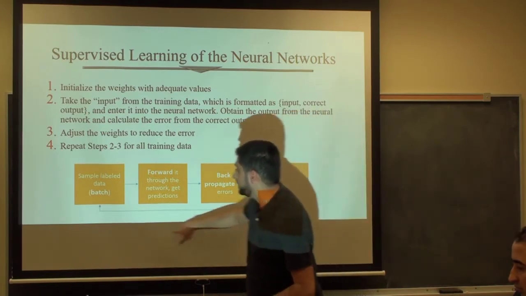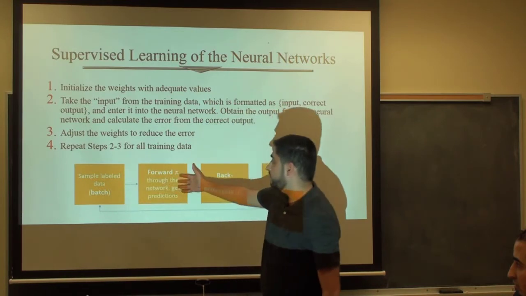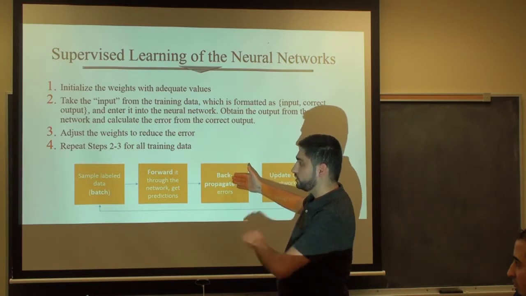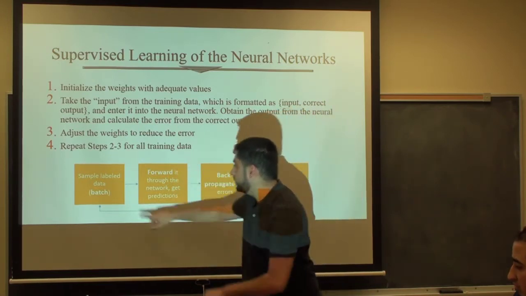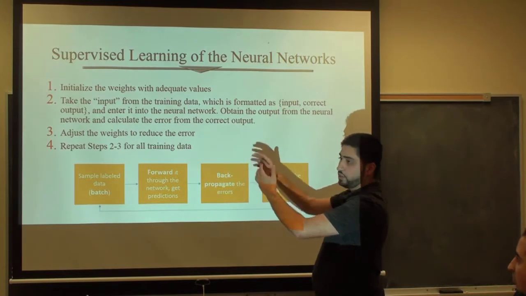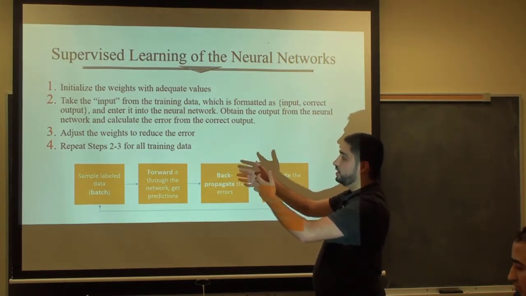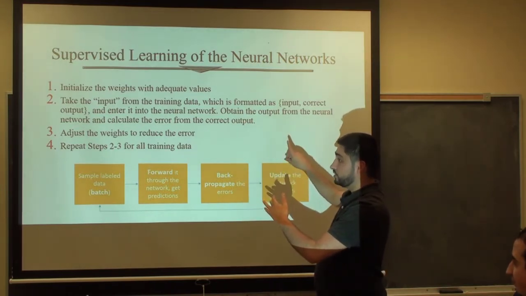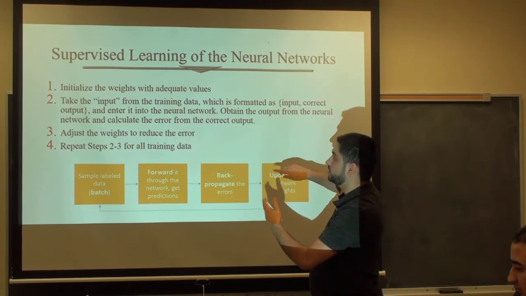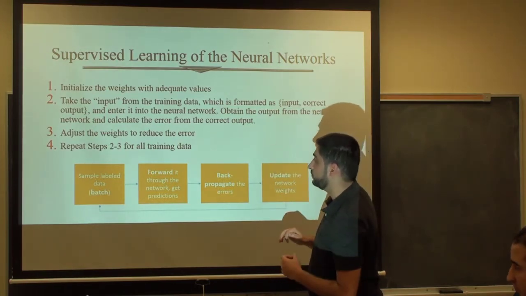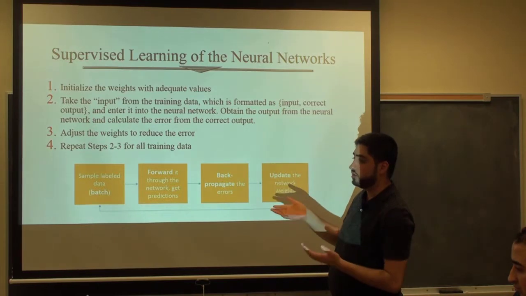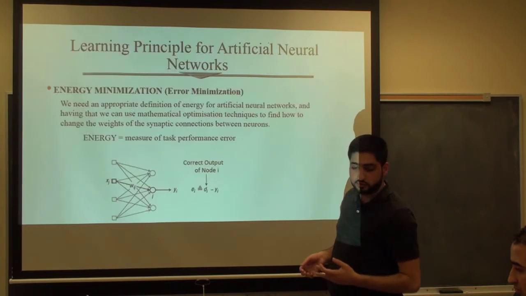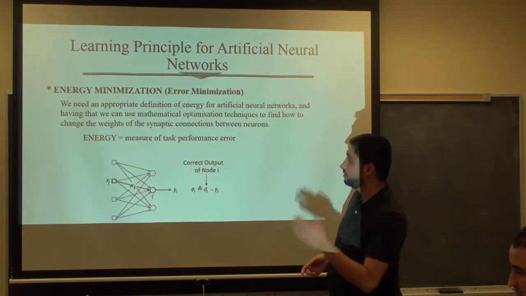Then we do the process again. We feed the same data, then find the new error we have. Then we do the back propagation, we update the weights, and then we do it again. So we feed the data, get some number from our network, then compare it to the actual data that we tell the network is the correct data. Then we update the weights based on this with some function or optimization function. Then we keep the process going until we reach a satisfactory error, like a small error. We can define it before we start the learning process.